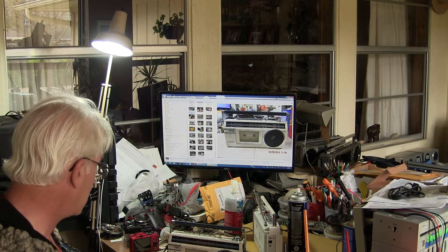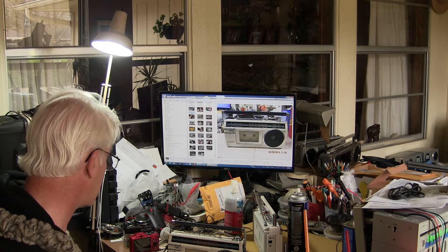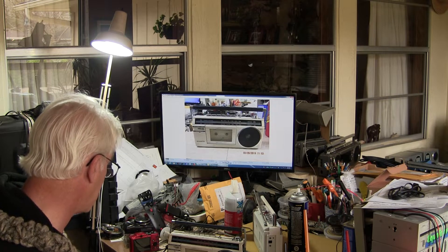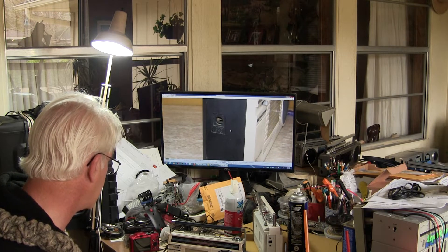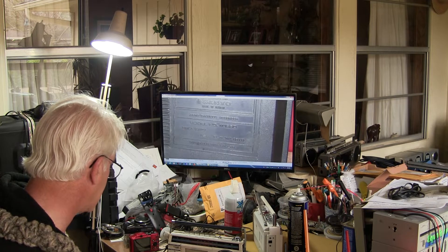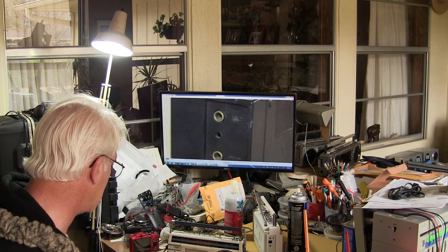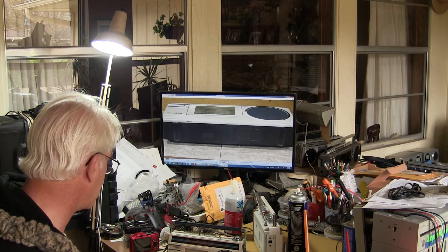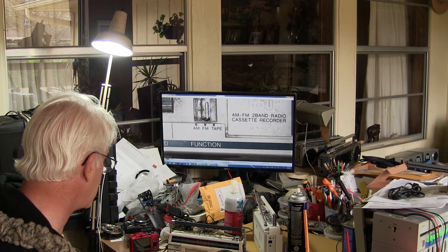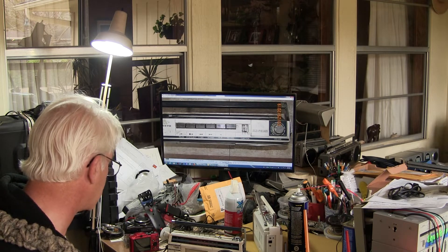This is about the Sanyo M1660. Here are my pictures — I made a video about this yesterday but haven't uploaded it yet. Here's the front, and here's the end — it's got a DC 9-volt input. Here's the back. On this end it's got an earphone and microphone jack, no remote, just microphone. It takes six AA batteries in the bottom. As I got it, it's pretty grungy and dirty. It's got a volume control on top, no tone, nothing else — just AM/FM/tape selector button, standard buttons, no special features other than auto stop.